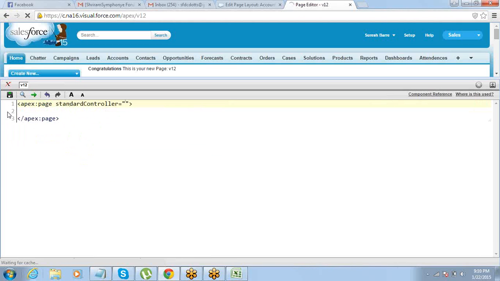Standard controller equals account. Because we have to display the list, so I will have a record set var also here. Now I will put apex form in this, that will be required.